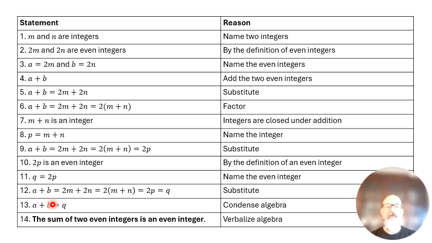And now finally, have we proven what we wanted to prove? Absolutely. We said A, right up here, we said A is an even integer. We said B is an even integer. We said Q is an even integer. So an even integer plus an even integer equals an even integer. Which even integers are these? Whichever ones they want you to be.